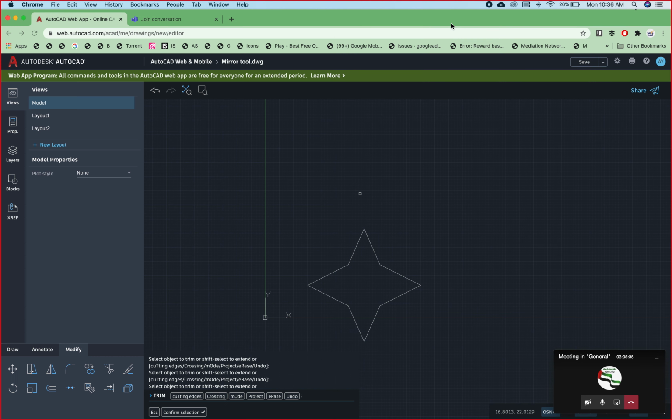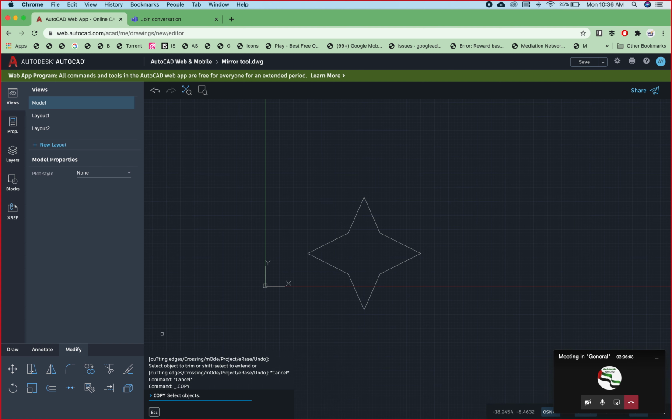So now to make a copy of these, on any Word or any other software like PowerPoint, we do Command C, Control C and Control V, and we can make copies. But here the process is a bit different, so please pay attention. The way we do copy here is we go to modify and then we select this tool which says copy. Okay, so this is a tool with 3 circles.